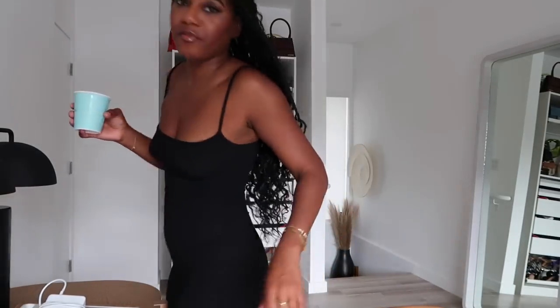I think I'm gonna wash clothes while I do this. That way I have some clean things to take with me to New York. I'm only taking a carry-on because I clearly have clothes in New York. I'm just not sure how much summer stuff I have and what the weather is like in New York. So we'll do that this evening. I'm gonna get myself dressed and we'll start filming.